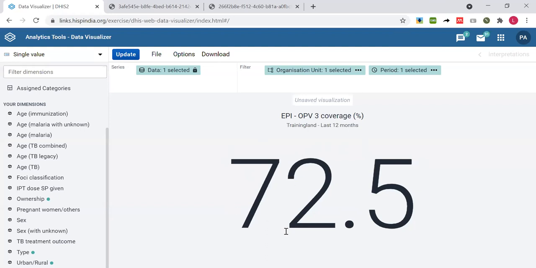Okay, this is in fact very useful, these kind of single value charts, especially when you want to display striking figures in dashboards. Say for example, COVID-19 deaths in the country, cumulative deaths or cumulative cases. For these, just the plain number really matters. So this is one common use case where we are using single value charts.